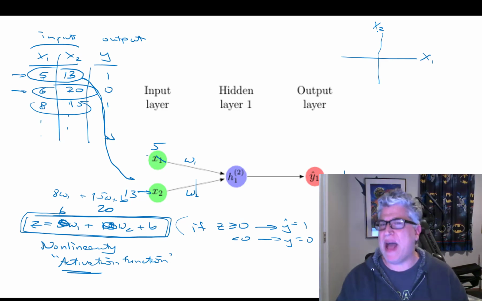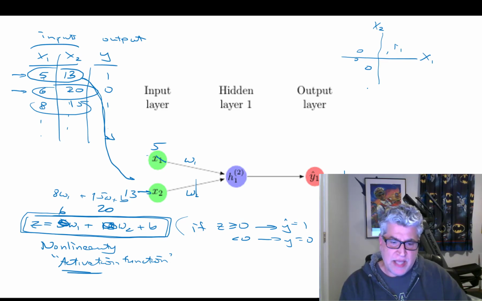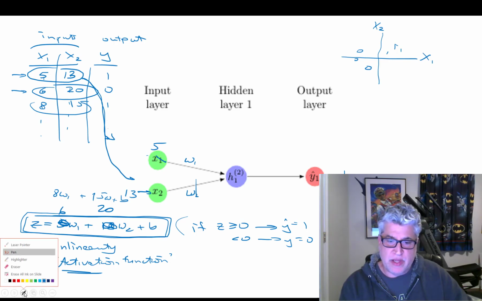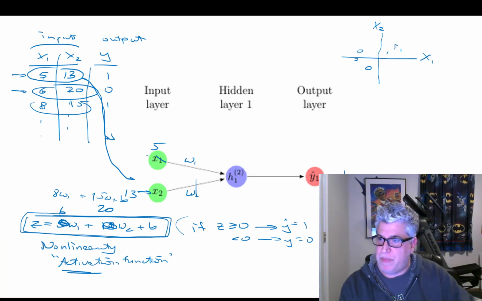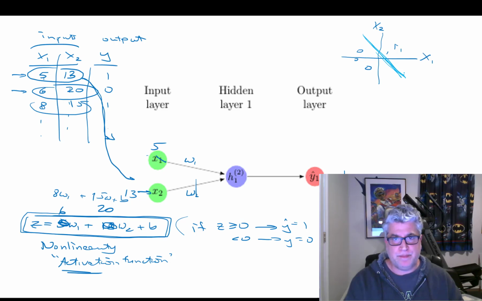But I don't like imagining. So what I'll just do is we could color code the y values, or we could just label them 1s and 0s. And so let's just say we had our data here, a bunch of 1s and a bunch of 0s. In our task for the binary classifier that we have, we're trying to classify something as a 0 or a 1, is to come up with a line that splits our data.